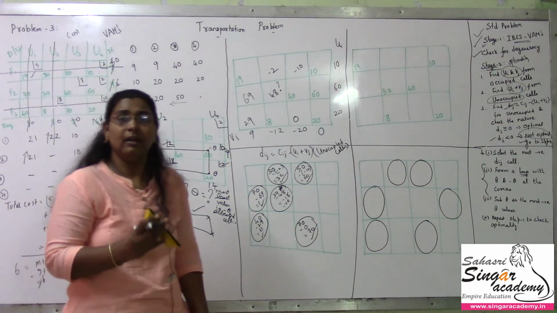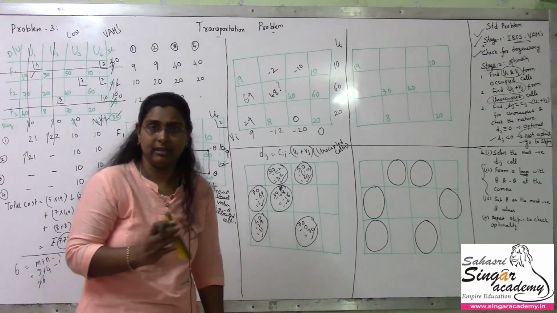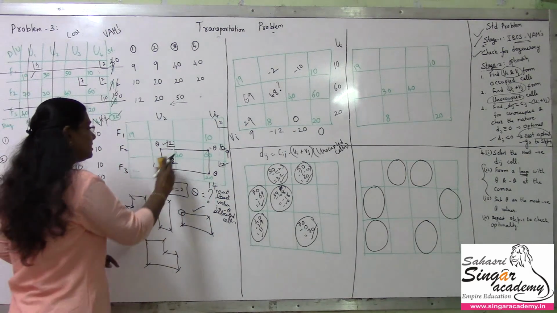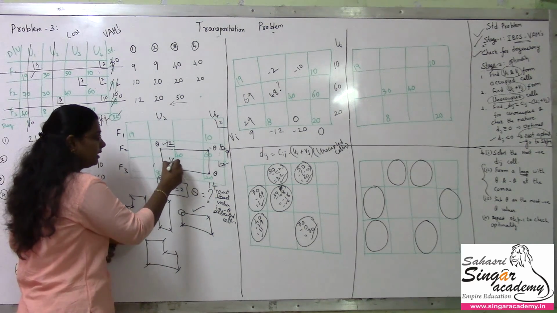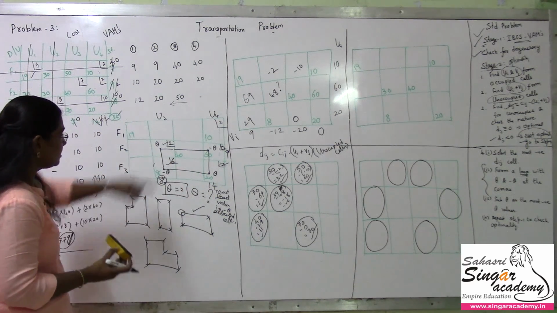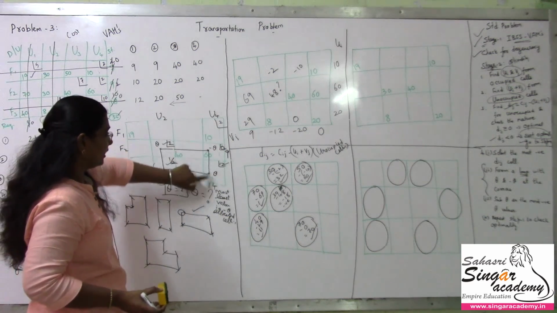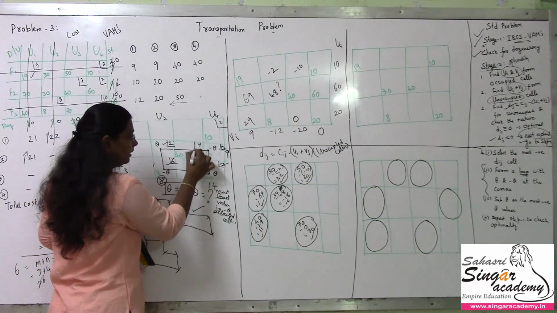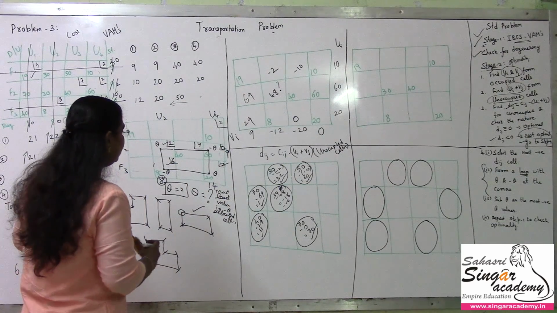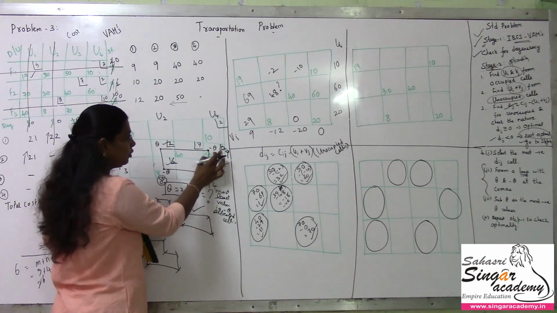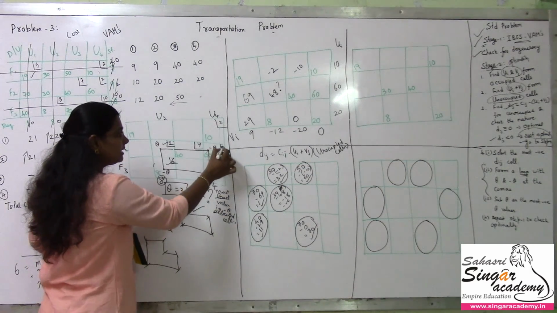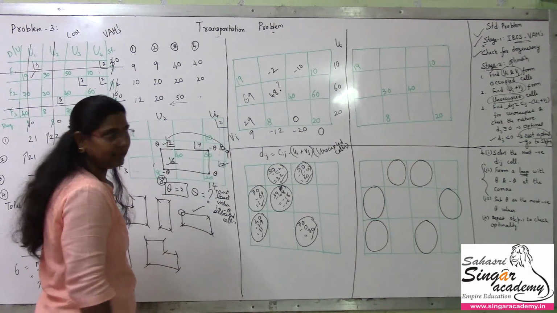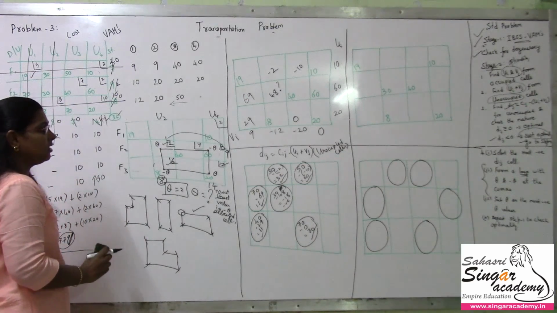Transportation problem has to go with the rule that supply and demand should be equal. So here it is 2 and here it is 8. It becomes 10. No, it cannot be done. So I am just reducing this to 6. Is it okay? So now it is 2 plus 6, 8 done. Here it is 12 and 2, 14 done. What about F2? F2 was allocated 7 and 2. So already we had 7 here and 2. 2 plus 7 is 9, but instead this 2 is shifted to this place, so we are having 9 here, right?